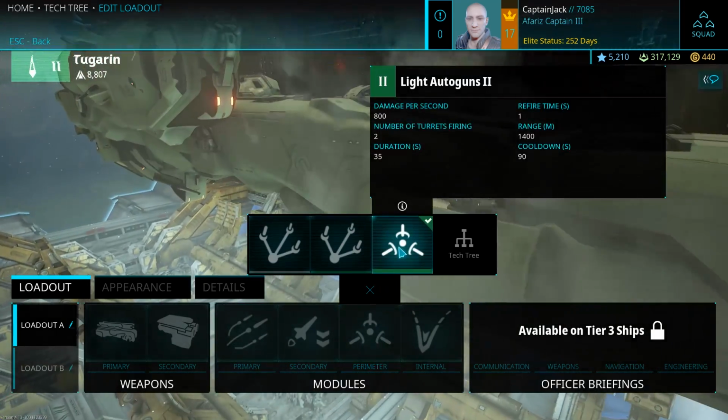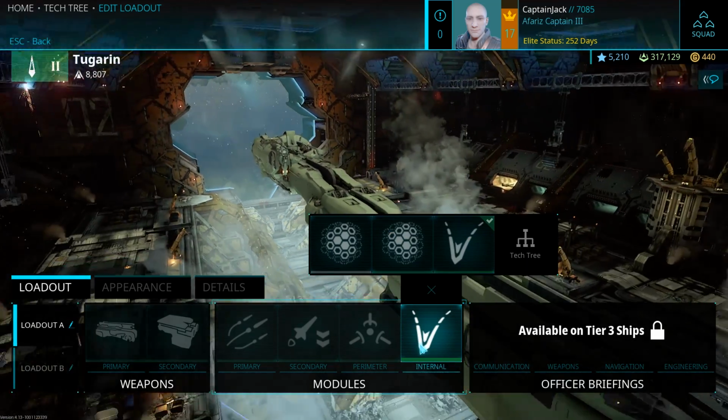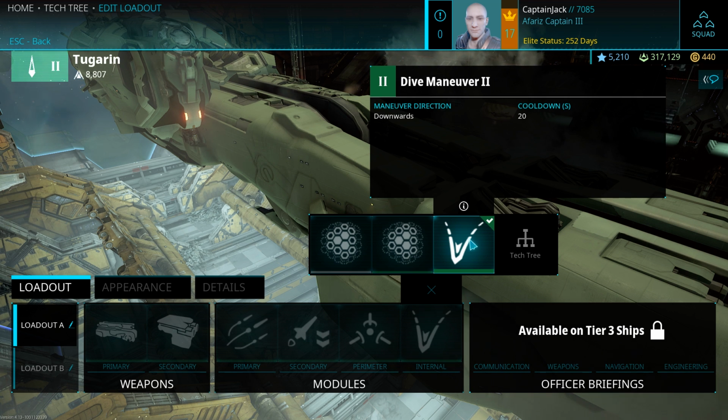Perimeter, we have the light auto guns. Again, this can defend against incoming ordnance and anything like that. The internal side, we actually have this cool maneuver called the dive maneuver. I'm going to be showing this off to you in a minute when we take this very ship into battle. This basically means we can dodge incoming fire. By pressing this on, we'll dive down throughout the map and hopefully avoid missiles and stuff like that.